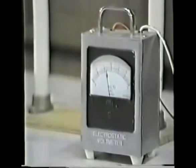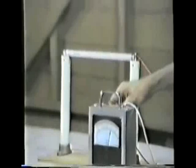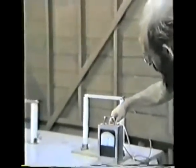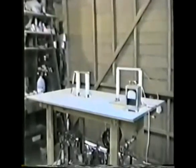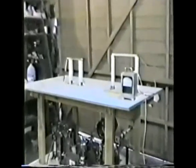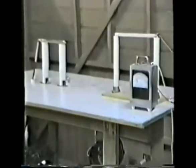Okay, so you want to turn that off, Tom? Turn that off. Put this thing back on 0. I had to rebalance it in order to get the scale. I want to crank it up again one more time just to see it do it again. Okay. Quick reaction there. There it is. It's come to about 7.5 there. 7.5 kilovolts.